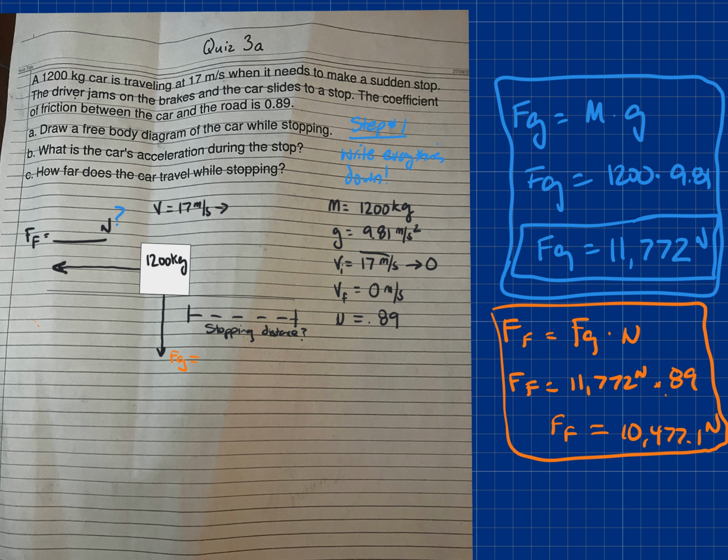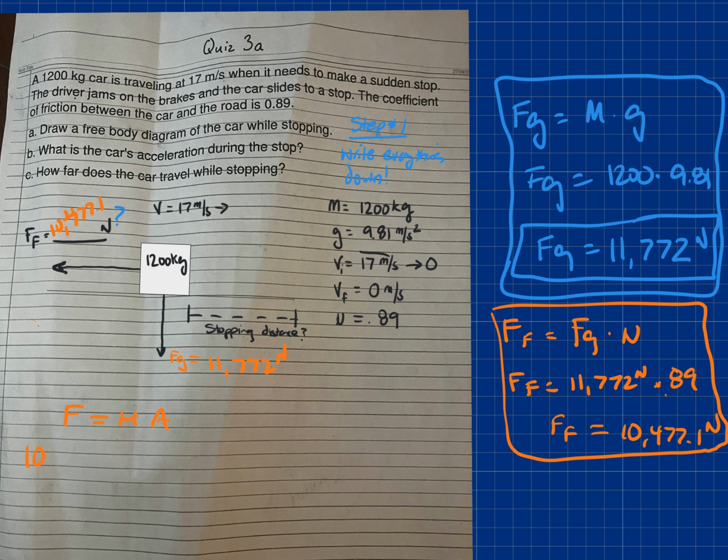All right, so force of gravity, I've got to fill up my form here, is 11,772 newtons, and my force of friction is 10,477.1 newtons. All right, so next thing you're going to do is use Newton's second law to calculate the acceleration. There's other ways to do this, but I always find this to be the simplest way. Some students get caught up in the fact that they have to fill in the formula backwards, but you can just reorganize the formula if you want to make it easier to remember. I just always say F equals ma because it looks like FEMA, and it keeps me organized that way.